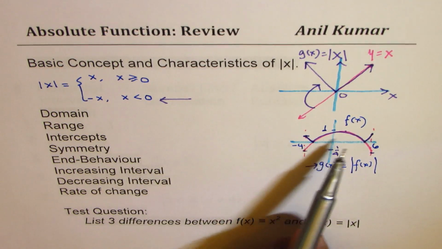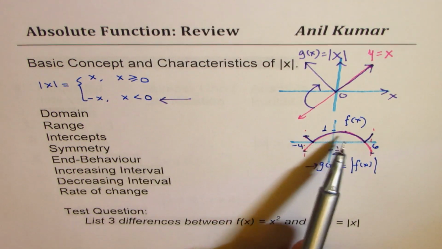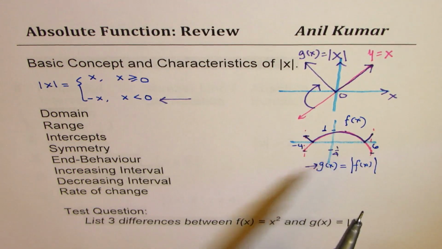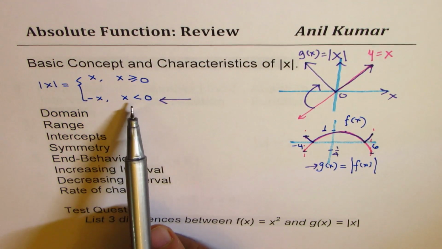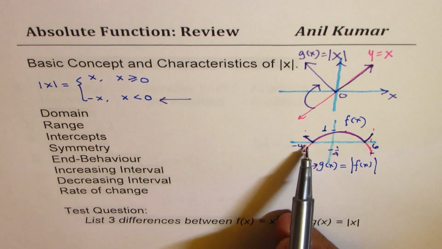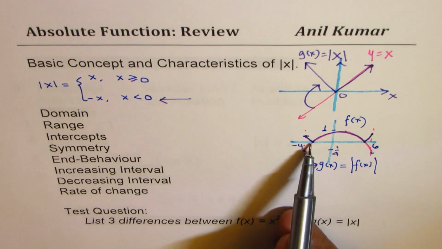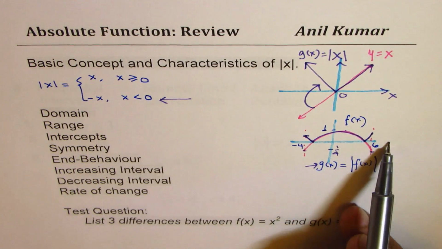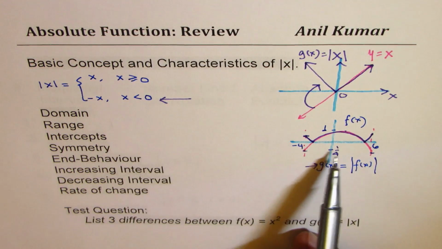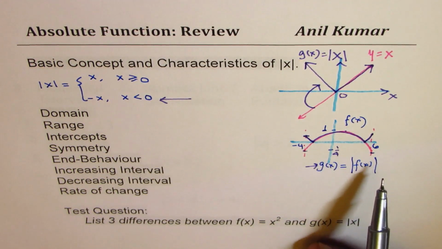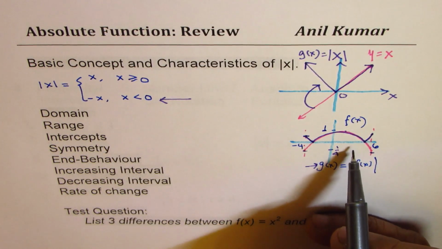So I think you got a fairly good idea of how to represent functions and their absolute values on a graph using this simple concept. Whenever the function has a negative value, for example here, it had negative values on the left side of -4, in this case on the right side of 6. Those values will be inverted, right, to get you the answer. Perfect? Okay. So that's a tricky question on some test papers.